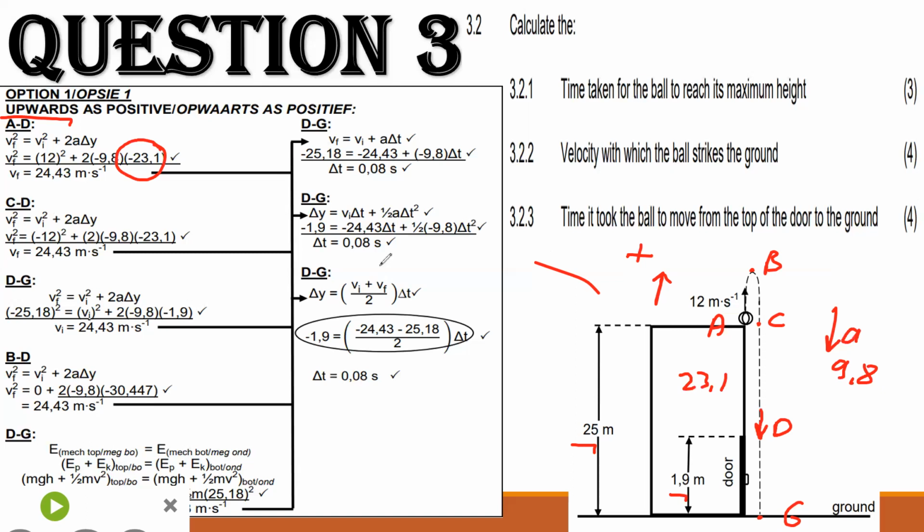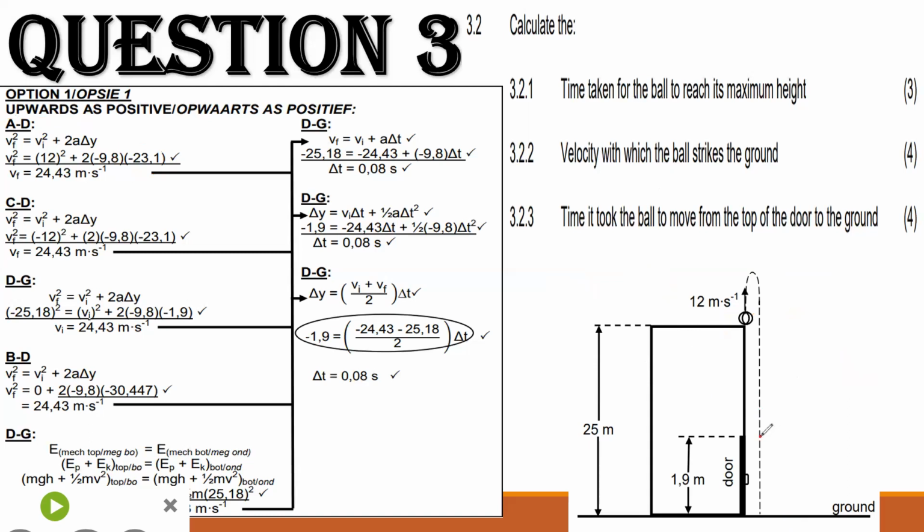And you can use from C to D another calculation if you want, another option. But now your velocity is minus 12, because the object is going up and coming down, velocity changing direction. It is negative 12, you should say. But when you square, it's going to be the same. And then acceleration is still minus, because we said positive up, and negative 23 is plus, minus, same thing. Other calculations from D to G, you can use other calculations, but if we do all of them, okay, let's clear them all.